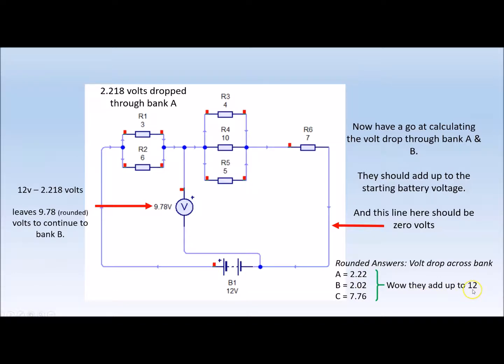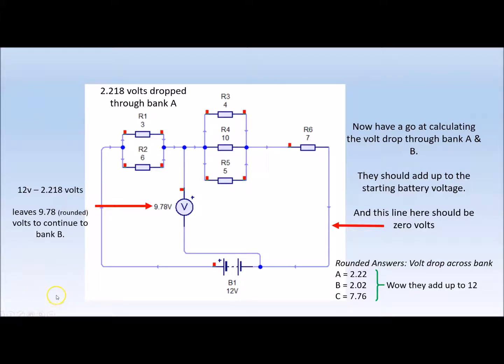So for example in your question paper, if you calculate all three and you get a voltage when you add them all up of say 13 volts, 14 volts, or 10, 9, something quite far off, you know that there's an error in your maths somewhere, so you might have to relook at what you've done. If you're getting 12.01 or something a decimal point away, the chances are it might be a rounding error. As long as you show all your workings, you should be fine.